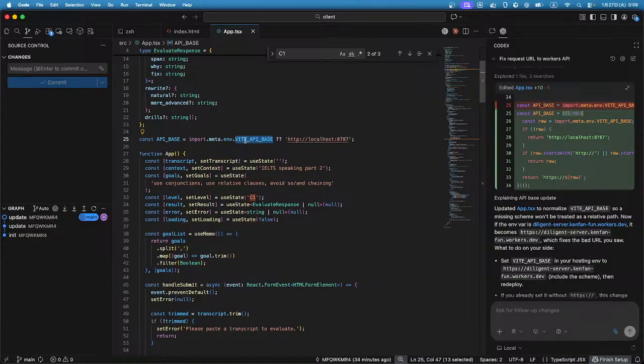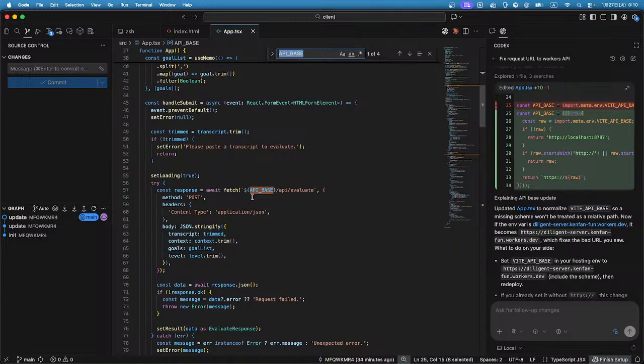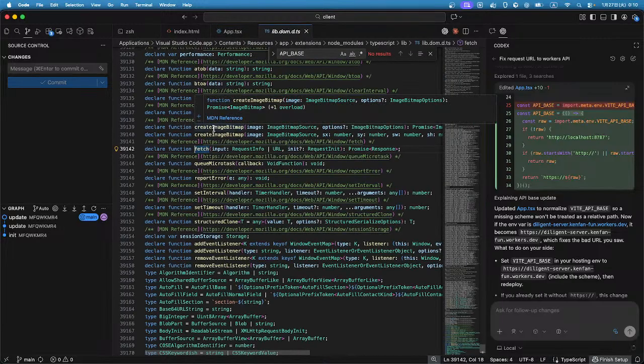So to review it, this value is not good. It doesn't start with HTTP, so this part is not a normalized URL. At the time, this function handles it. This function internally appends the prefix HTTP, maybe.